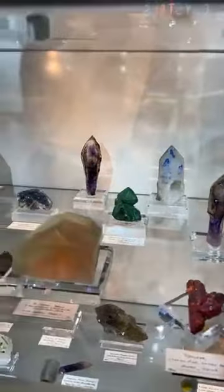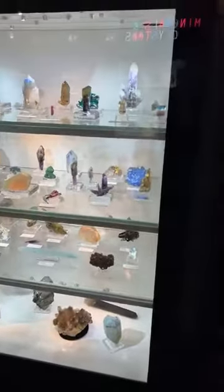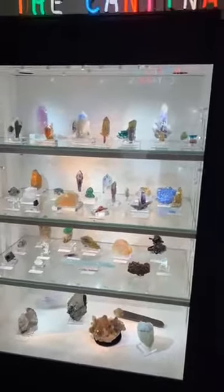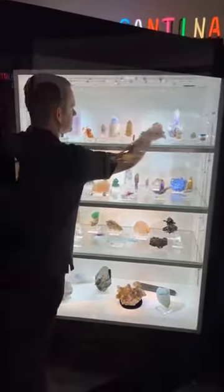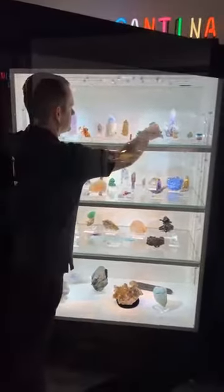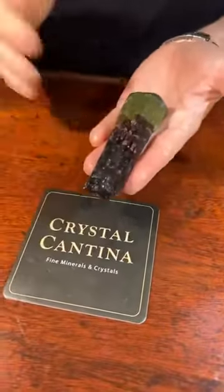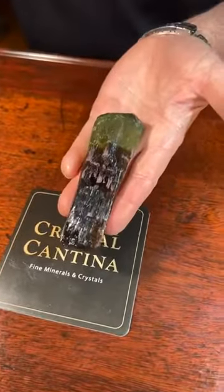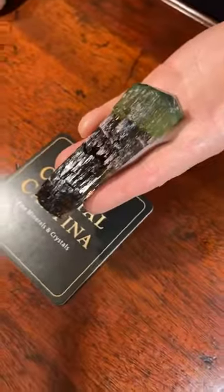I also can't help but notice the beautiful Bara de Salinas crystal you have there — can we take that out and take a look? We're going to take this over to the bar, because that's where he likes to show off his crystals, and what a great environment to do so. This is an incredible Bara de Salinas tourmaline. It's fully etched and fully crystallized on the bottom like a floater.